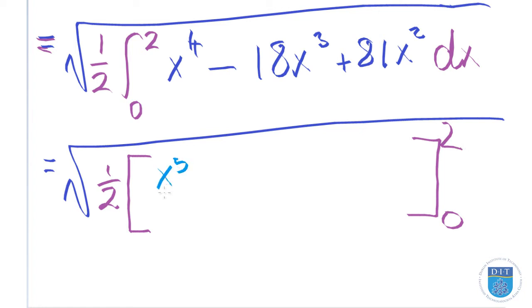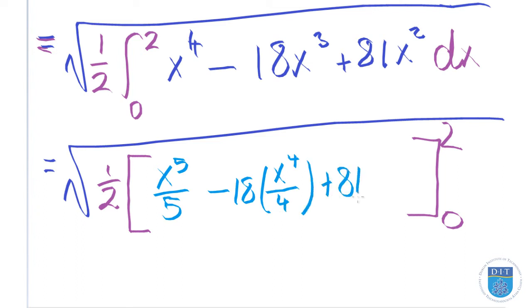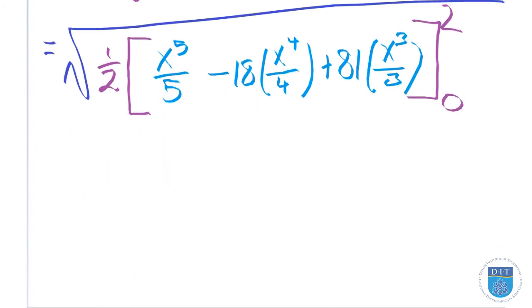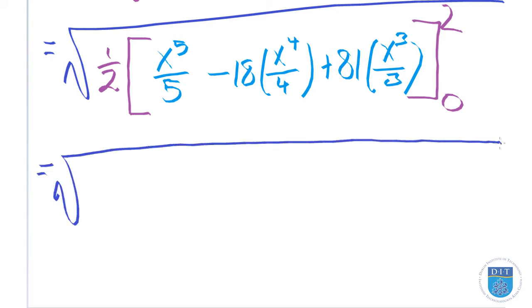That becomes x to the 5 over 5. Leave the constant outside, minus 18, x to the 4 over 4, plus 81 x cubed over 3. Right, sure, you could go to the calculator now, but what I'll say is, it's the square root again, so this does not leave until the very end. So all the problems are rolled into one. It's like the RMS is each question rolled into one. Anyway, you square the function first before you integrate. Anyway, half of all of this here, and within that there's my little square brackets where I pop in each of my answers.